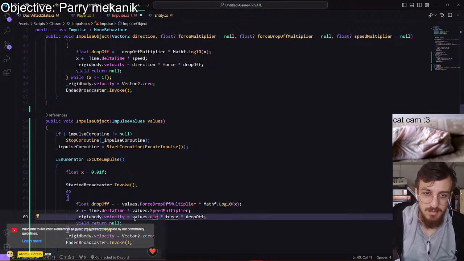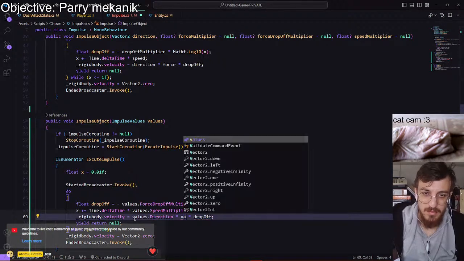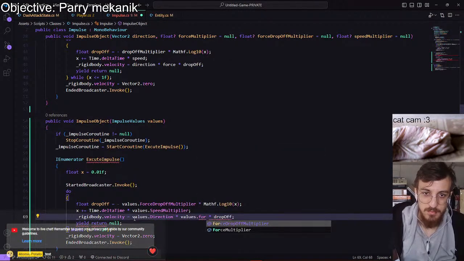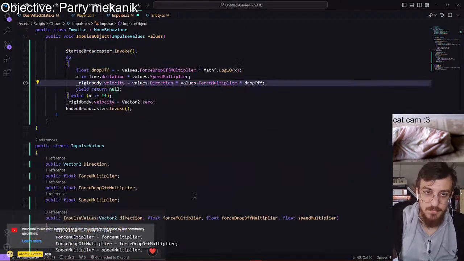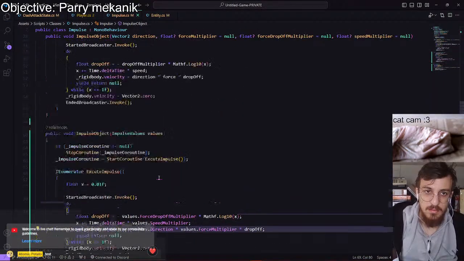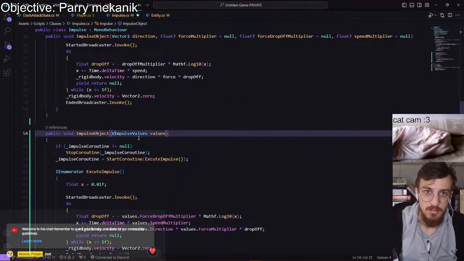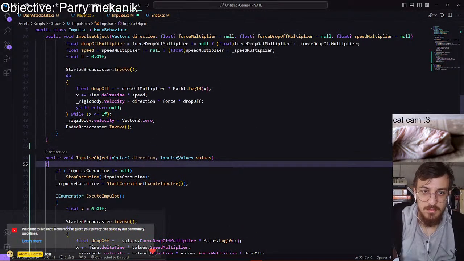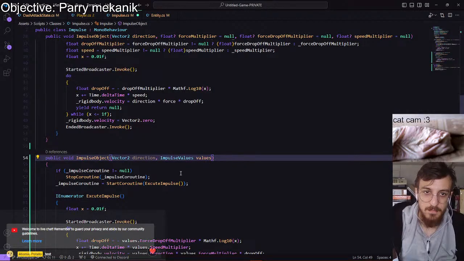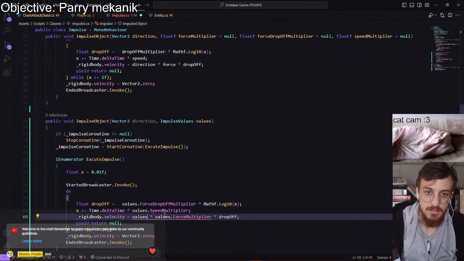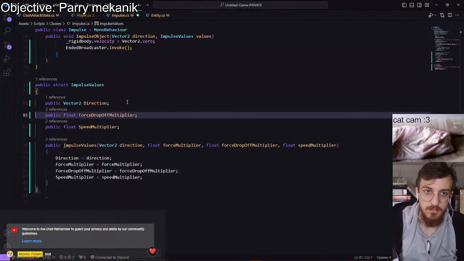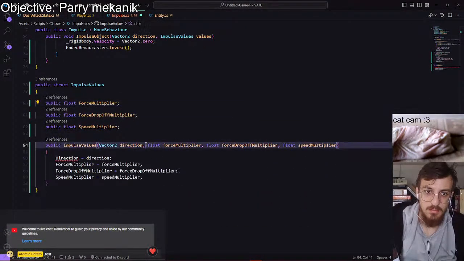What was this? Force, values dot force multiplier. And actually, the direction still needs to be something on its own because we cannot set this in the inspector. Just give me the direction instead, and just remove this from here.